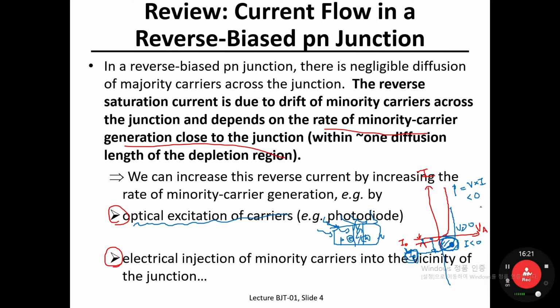But the PN junction diode is a type of passive element used in microelectronic circuit, and this passive element is not linear. That sounds weird. Anyhow, RLC, resistor, inductor, capacitor, is a linear component in electronic circuit. But this PN junction diode is one of the representative ones in terms of non-linear devices.